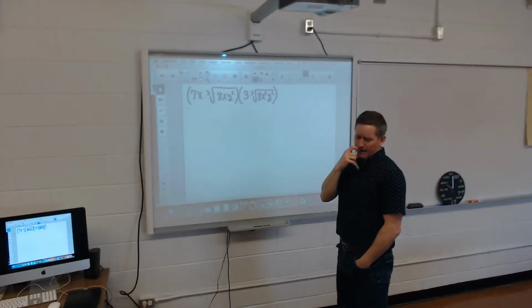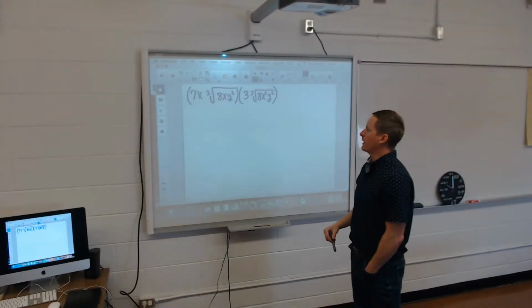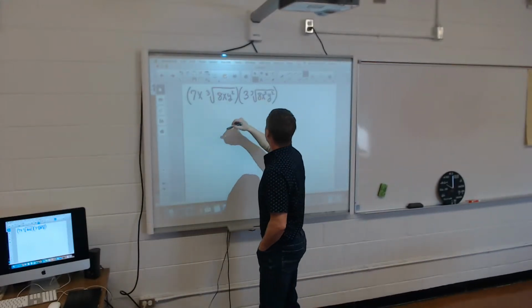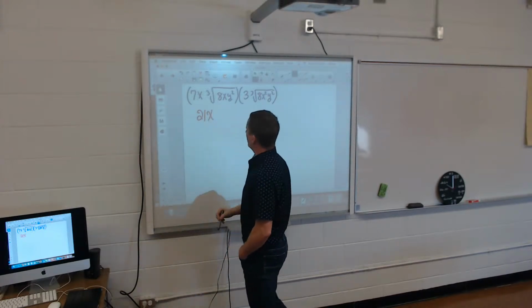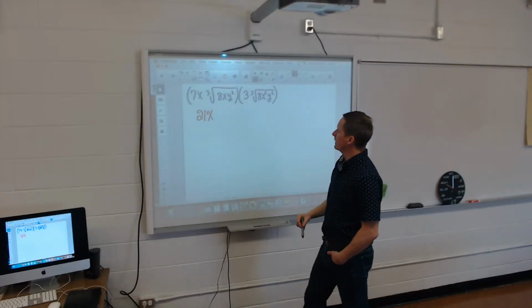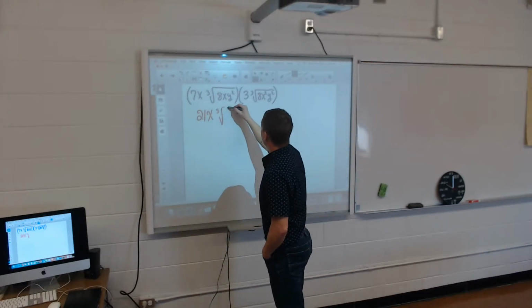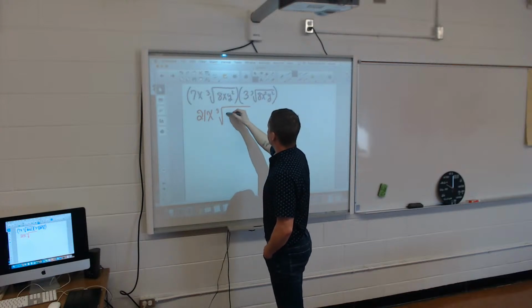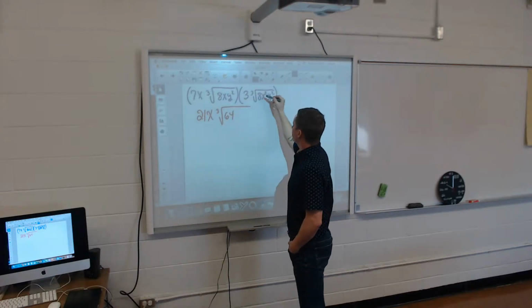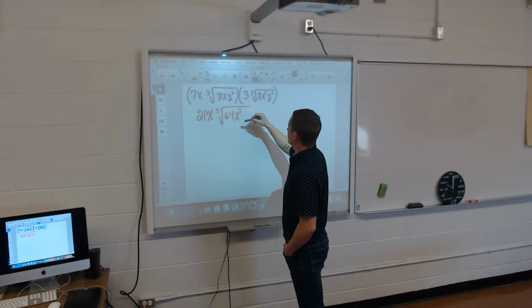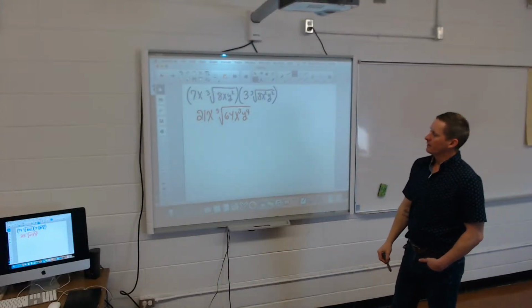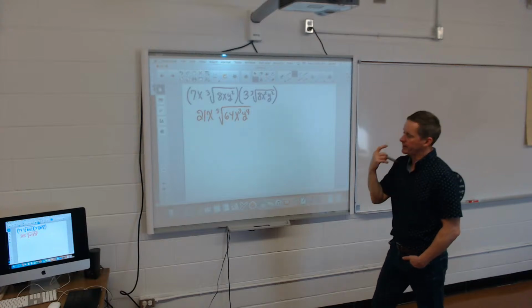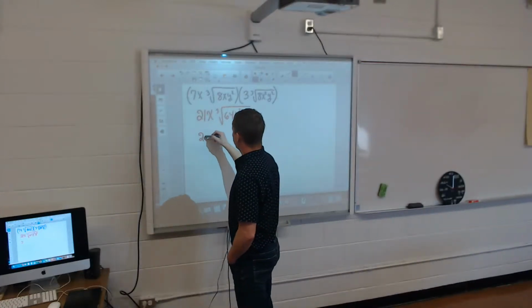Okay, same thing here. I'm going to multiply my coefficients. So I've got 7x times 3. Right, different colors. So that gives me 21x on the outside of the bracket. So 7x times 3. And then the cube root, 8 times 8 is 64. X times x squared is x cubed. Y squared times y squared is y to the 4th. Okay? So I've got 21x, which can't be broken down. So I'll leave that as 21x.